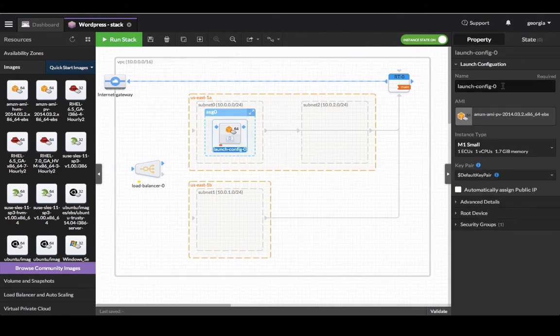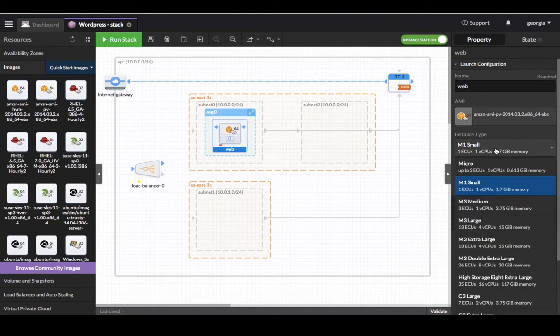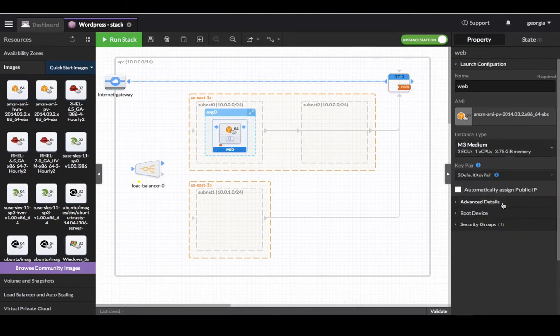Next, I'm going to click onto the Amazon AMI in subnet 0, and over in the property panel, adjust this. So I'm going to rename it first to Web. And below here, we can adjust the instance type. So I'm going to put this one as M3 medium. Just below this are our key pairs. So a key pair actually allows you to manually access and connect to your instances. In the drop down, there are some that are already created or imported.